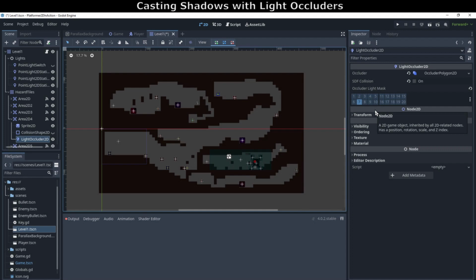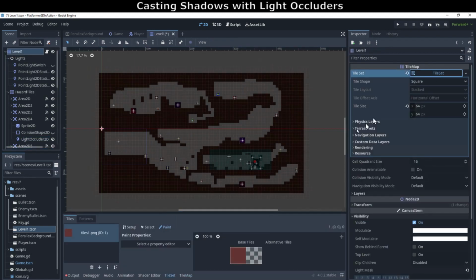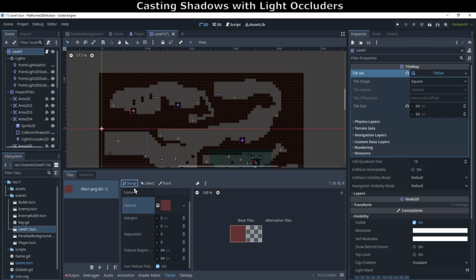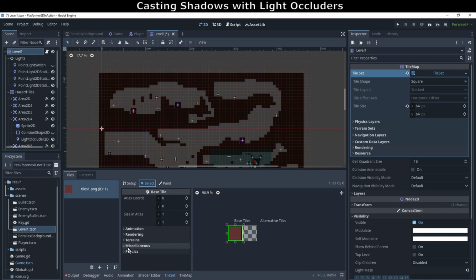There are 2 categories of light occluders in our level scene. Earlier in the episode, we talked about the tileset rendering layer, where each tile in the tileset can be assigned an occluder polygon. This is how the tileset will interact with our lights and cause the tiles to cast shadows. Here is the square shape occluder used on our simple solid tile and the light masks it uses.